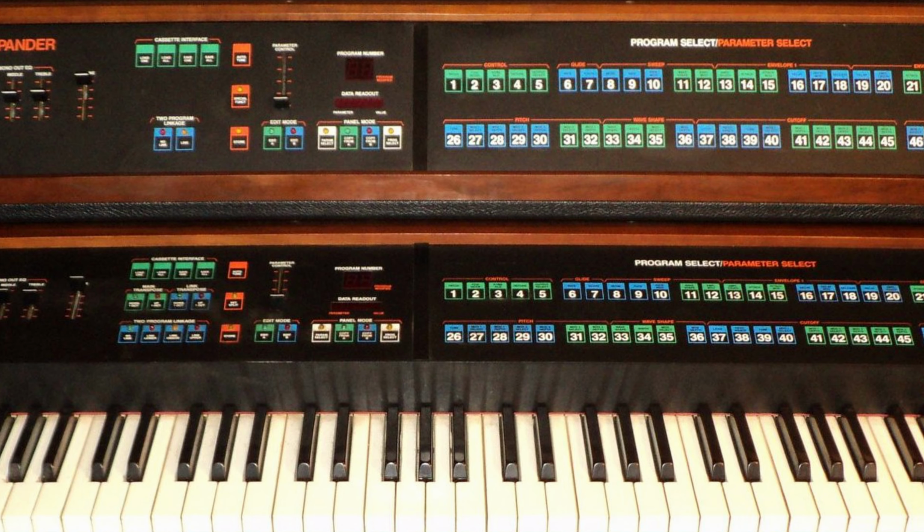The Chroma is at its most simple, and it's never really simple, a bitimbral polyphonic synthesizer. That puts it in the same league as the CS80, which also could produce two completely different sounds at once. But when you add the expander, you've got four completely different sounds available at any time. They've made it quite easy to split the keyboard, so you could put one sound on the left-hand side and the other on the right, or just stack them up. The possibilities of this thing are quite deep.